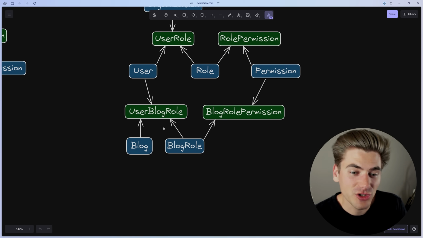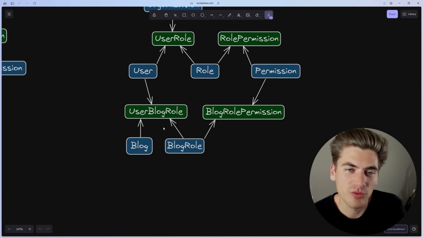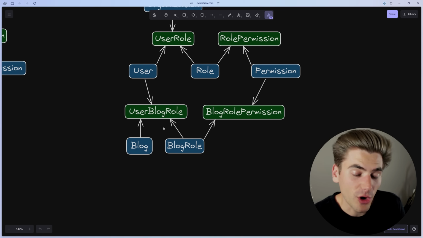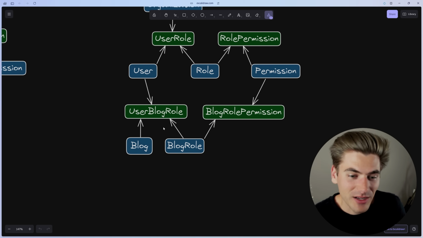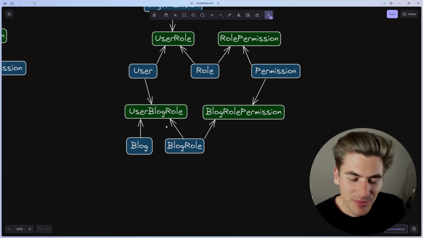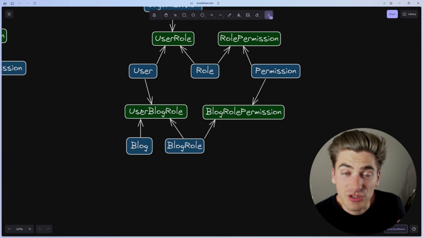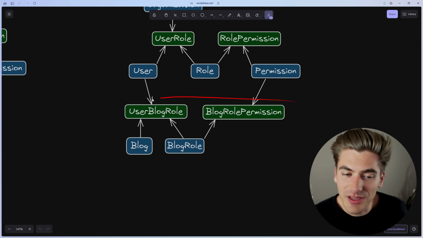For example, if someone shares a file with me in Google Drive, I may have the editor role on that file, I have a viewer role on a different file, and maybe I have an owner role on another entirely separate file. So this system is incredibly complicated to do all those different connections. The best way to model it is something like this, where if you have just one particular thing you're sharing, for example, let's say you have a blog site and the only thing in your entire site that can be shared to multiple users is a blog.